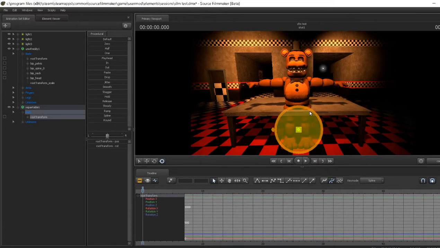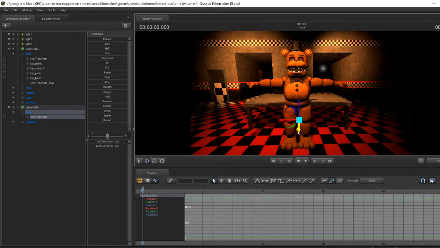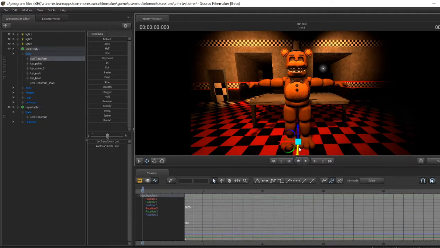Okay, to drag a model, we can either use this or some other tools down here. Press W as a shortcut. W allows us to go in one direction only, and these as well. E will allow us to rotate the object, and R is the thing we just saw earlier. So right now I just want to make it like that. And we're going to grab the root transform of Freddy and move him back.